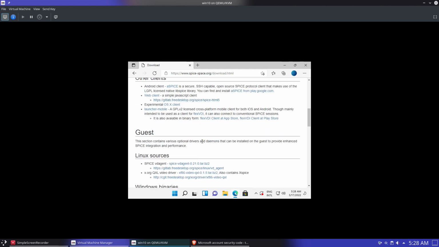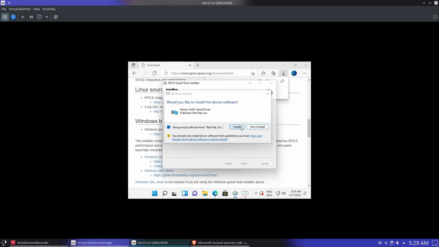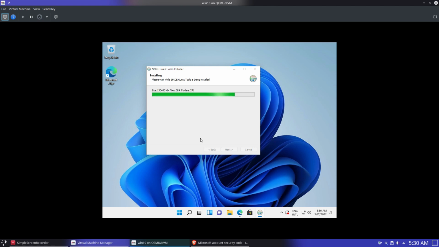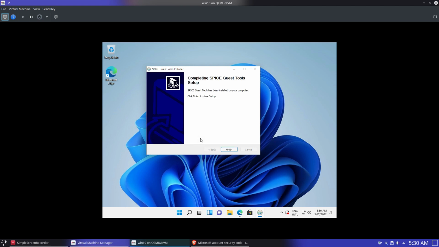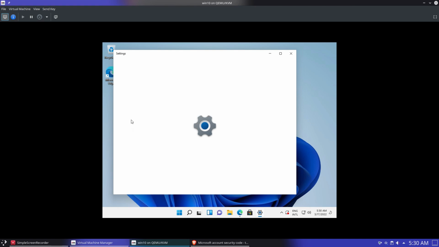You can just go there by clicking the link and then just move down to Windows binaries. There you get the exe file. Wait for the download to complete. And after it is done, we just need to open the file and install it just like any other software. Now allow for that driver to install and just wait. The resolution will change. Now after it is done, you just need to restart the computer so that everything works more smoothly. And you can also go to settings to change the resolution to 1080 pixels.